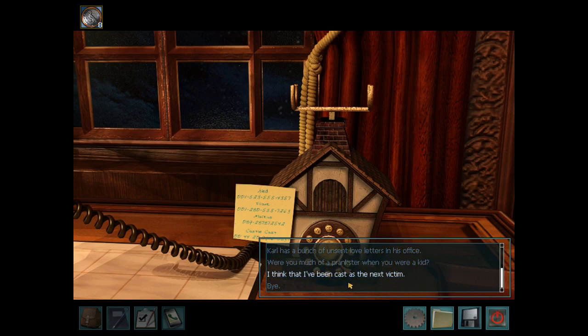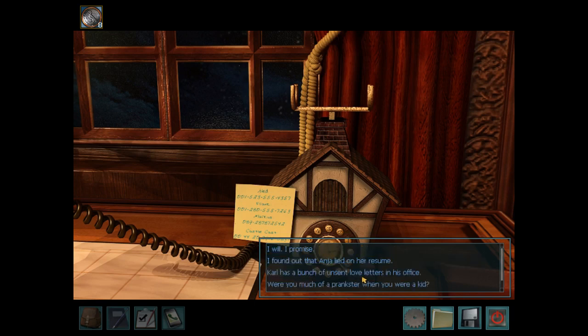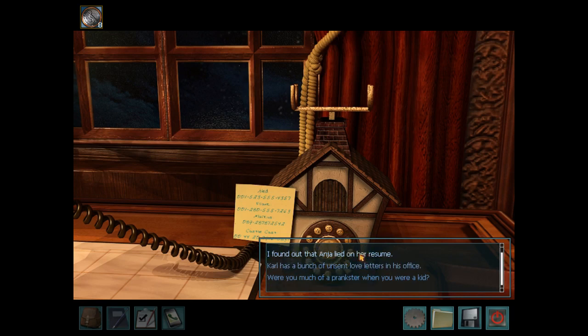I think that I've been cast as the next victim. What do you mean? The dress, the necklace, all of the weird warnings I've been getting? Nancy, you need to get out of there fast. I can't just walk away from a case. I'm not sure I even could if I wanted to. I wish I wasn't so far away. Do not put yourself in danger. You've got to play it safe. I will, I promise.